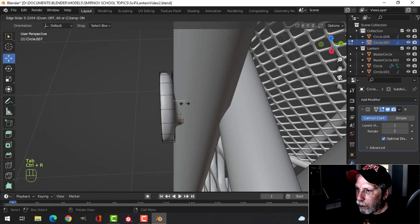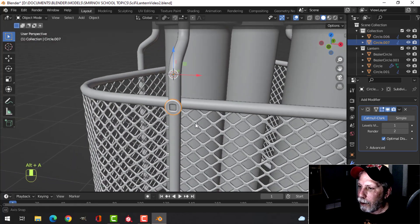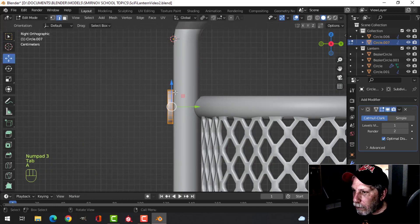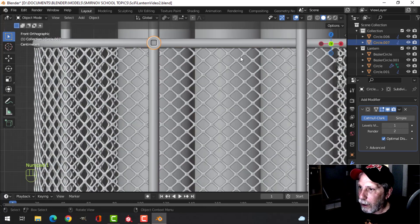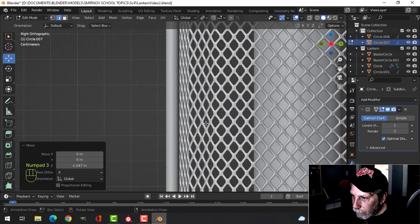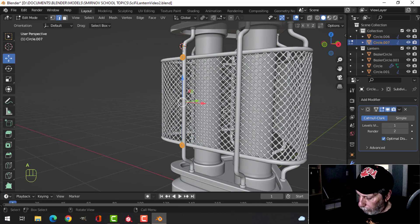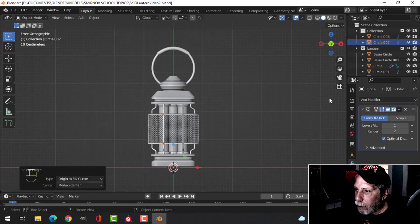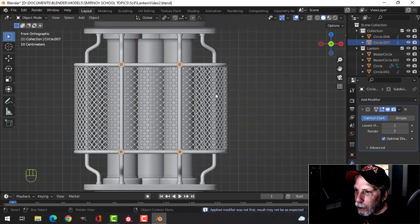Maybe that's a bit big — Ctrl+1, then scale it a bit more. I'll add another edge loop at the top just to flatten it. Maybe even another edge loop to make it bowl-like. From the side it looks like it goes down, which is fine. I'll Shift+D to copy it down there. Then Shift+C to bring the 3D cursor, set origin to 3D cursor, and mirror that. I'll apply the mirror so I've got all four.